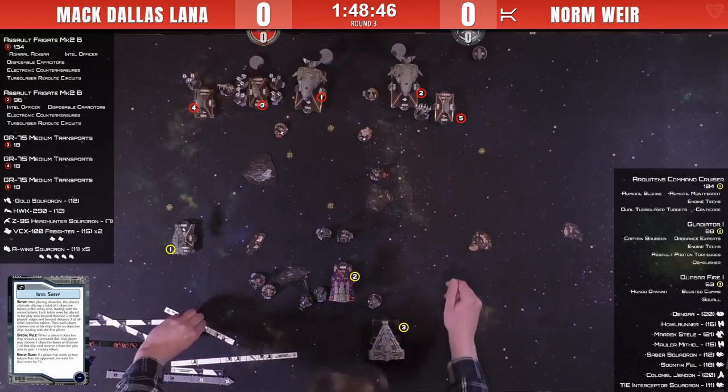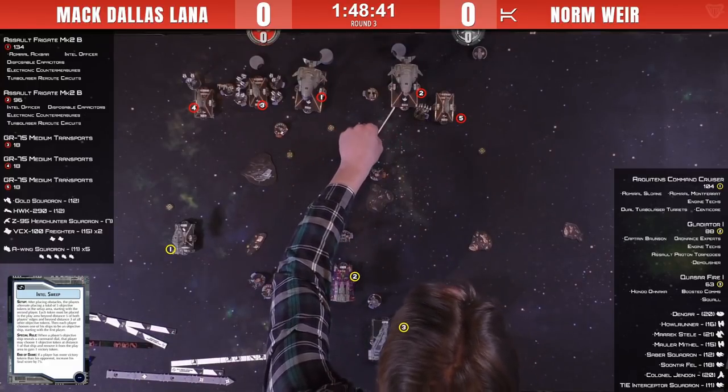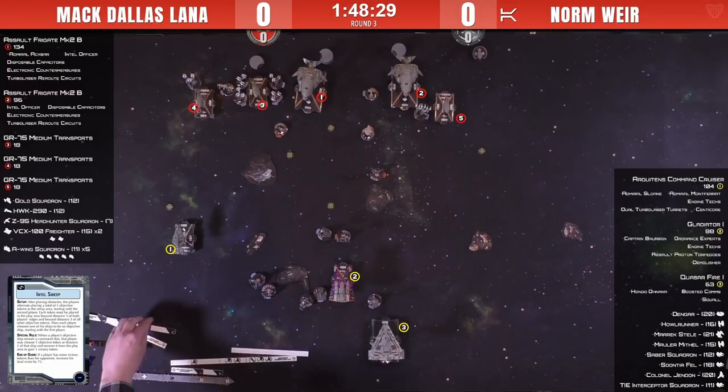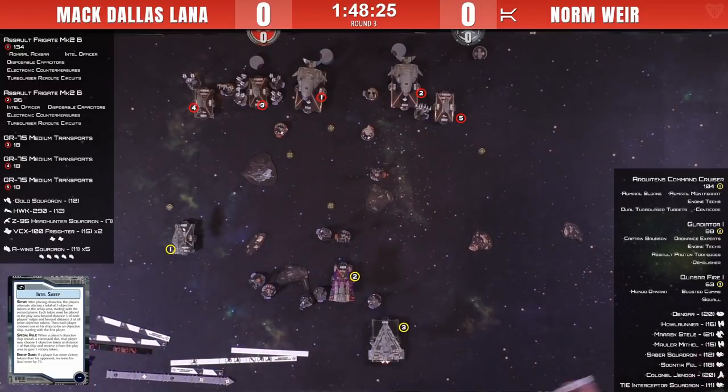And like I was saying earlier, a good counter to playing against the Sloan list is... You just bring squadrons that don't have any defense tokens. Right. You can see how deliberate Norm is being here, looking at the arcs for both of those ships, making sure he's not going to take any more attacks than he needs to.